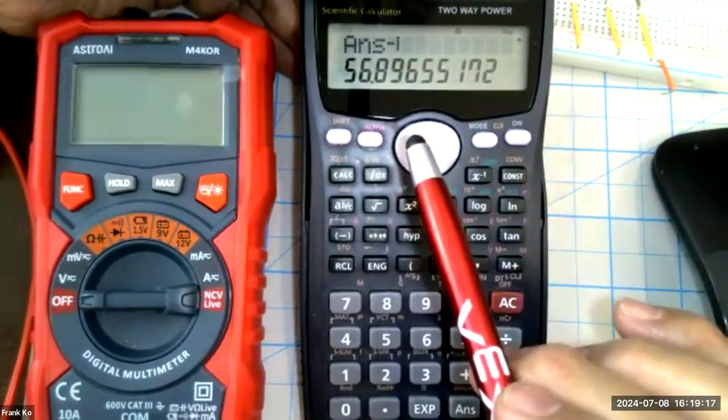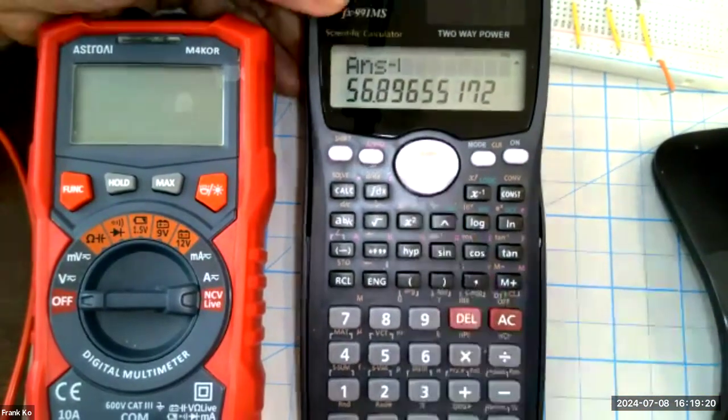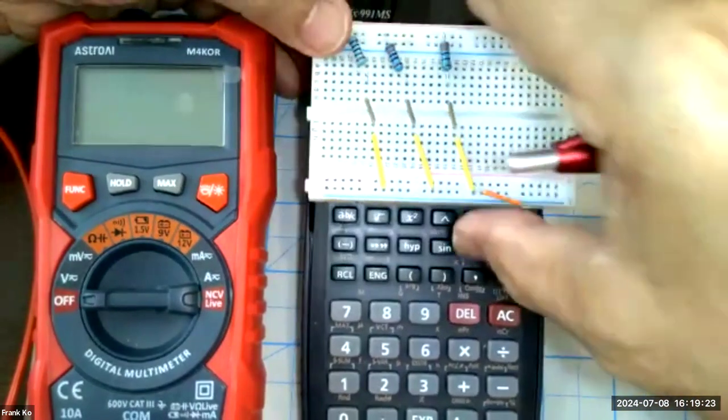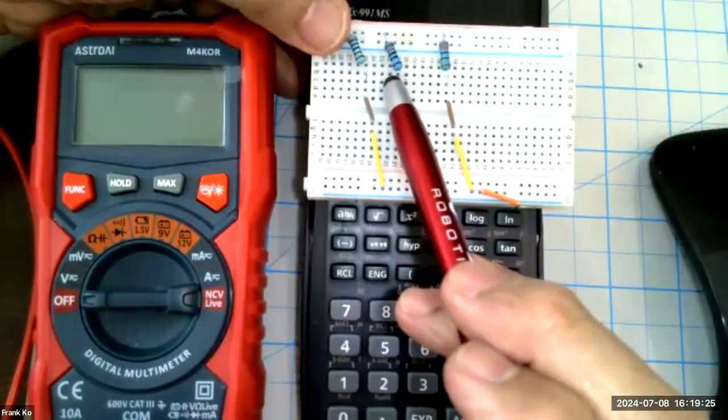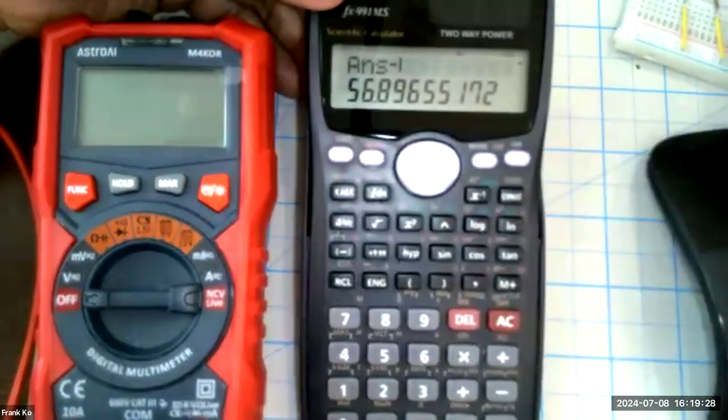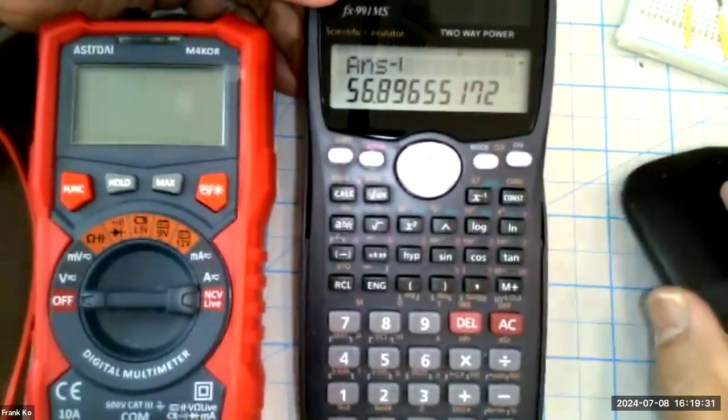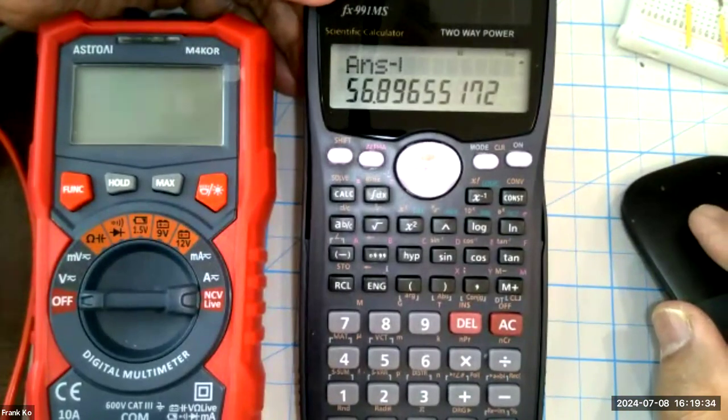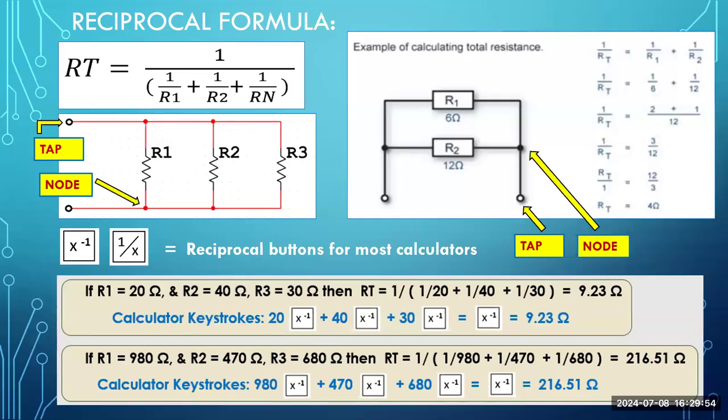Your task was to calculate R1 parallel with R2. Your task was to calculate the 100 ohm parallel with the 220. And if you hadn't seen the topic 6 video, let me just reiterate a slide with you. So I present this slide from our topic 6 video, the one preceding the one we're on right now, as a reminder of how to calculate total resistance of parallel circuits. And it's called the reciprocal formula.